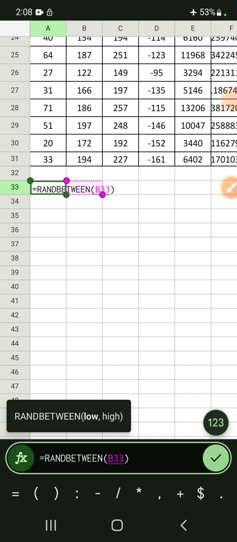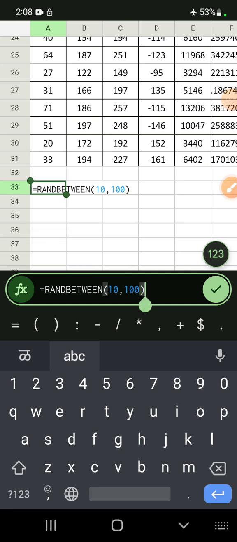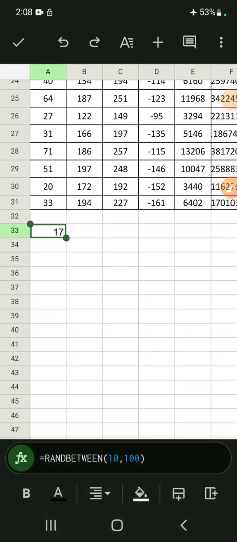So first we have to input these values. The value is 10, comma, and the maximum value is 100. So bracket complete, enter. So I am getting the first value as 17.